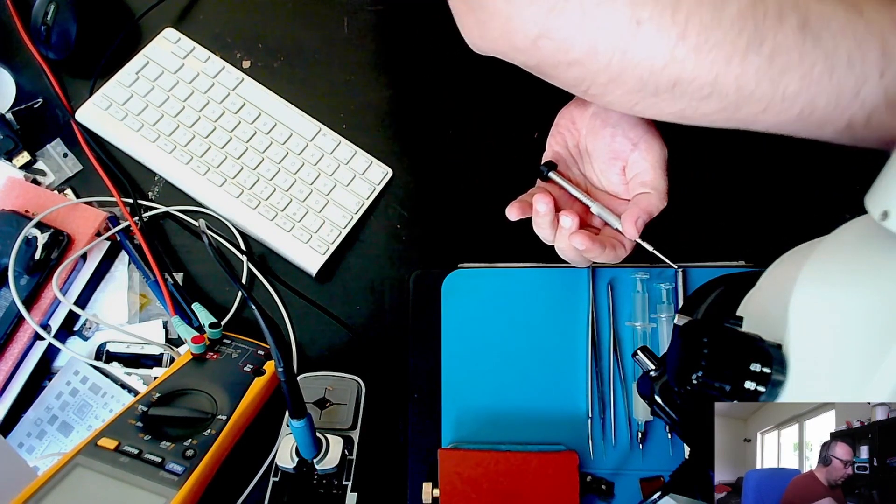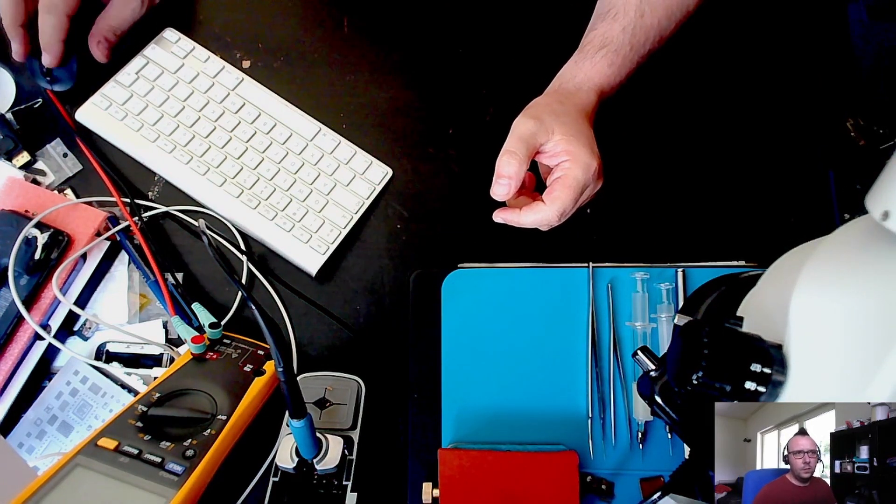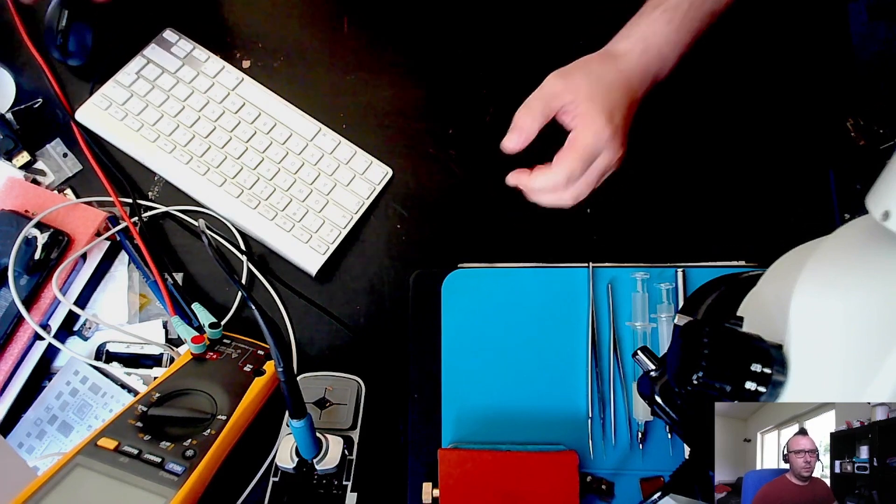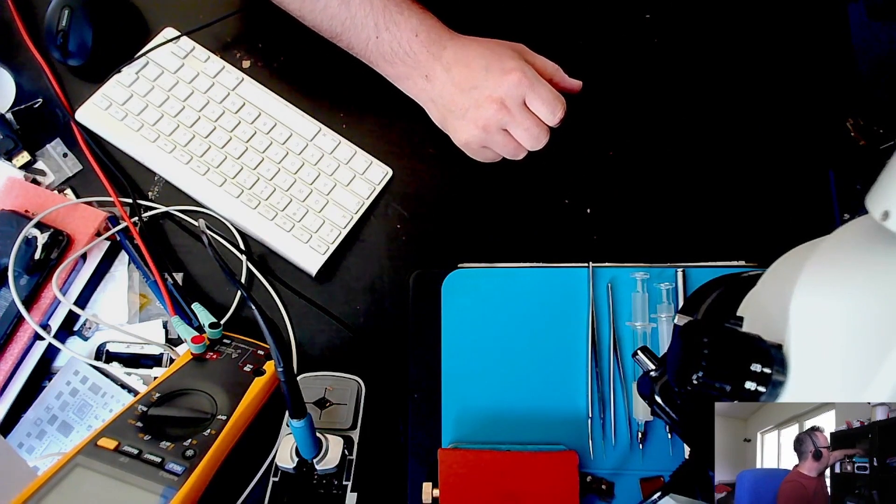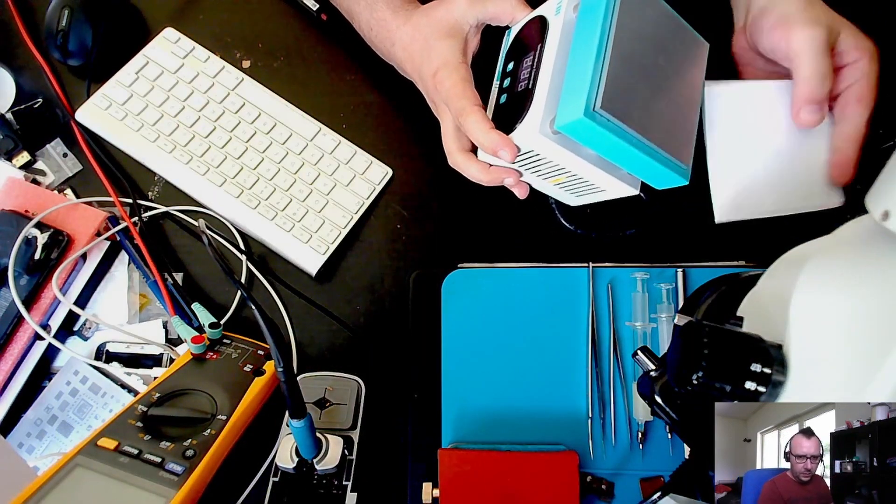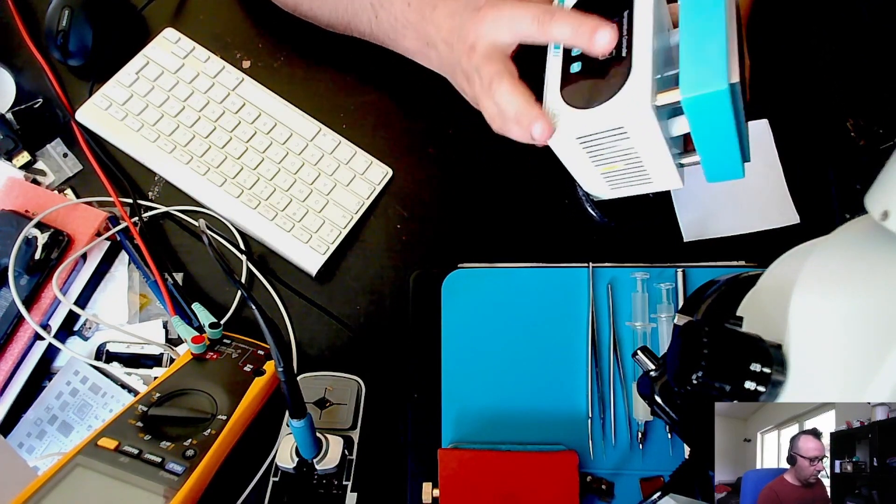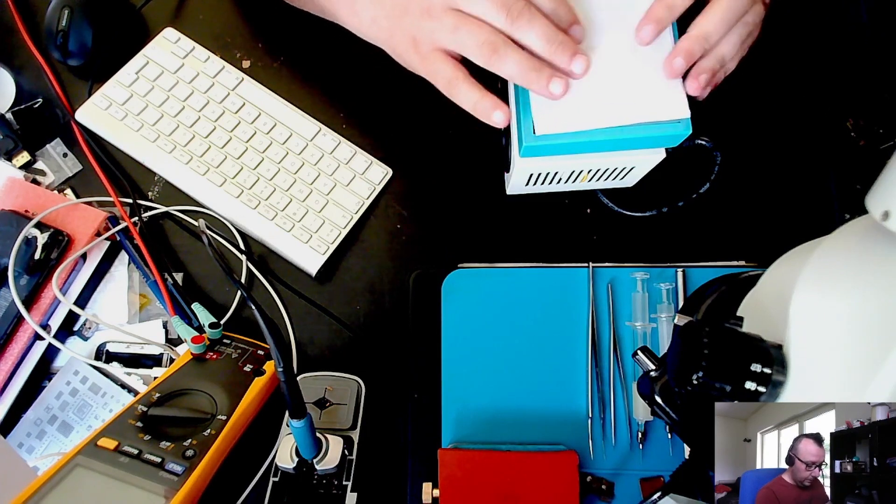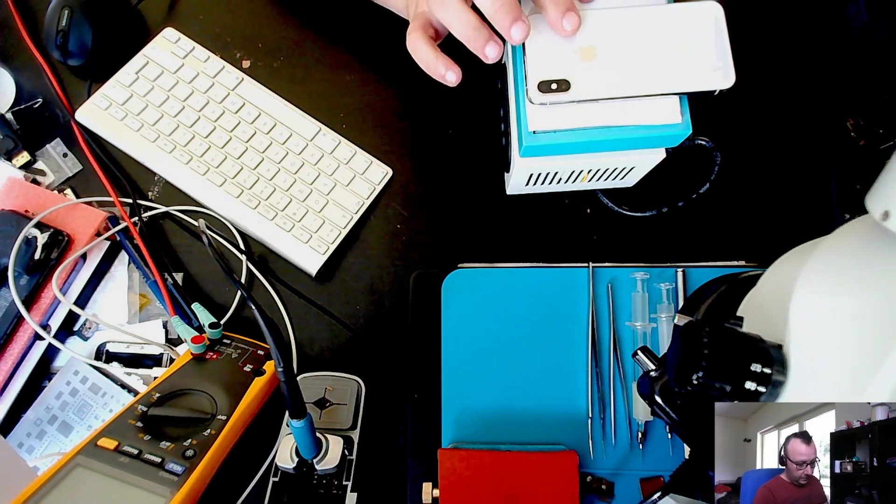Basically, when you start working on a phone, you remove the two screws. I'm gonna refer mostly to iPhones because I do iPhones, and I think this can be extrapolated to other brands. Then, to remove the display, I'm using a heater. This is a very cheap one. Nothing extraordinary with it. I have it set to 70 degrees centigrade and I have a piece of paper here so I don't put the phone directly on the plate. I put the phone, I leave it like this for a couple of minutes, then move it like that for another couple of minutes.